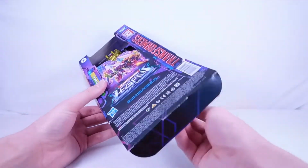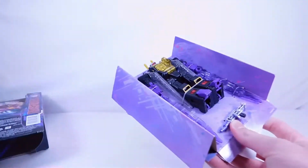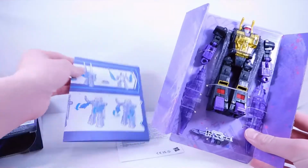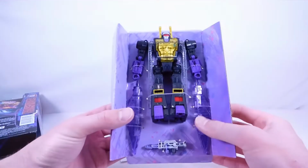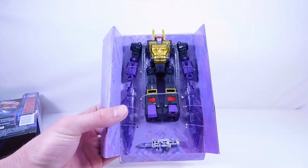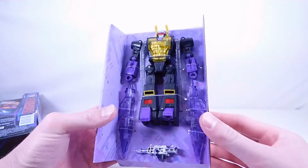So we're just going to move this flap out. I'm just going to bring this out, and here we have Kickback, looking really cool. Of course, his instructions are there, and that typical paper right there. And this is really cool because it comes with 3 accessories. 2 are the exact same thing, really cool energon blades, and it also comes with a cool rifle or machine gun, which looks really cool.